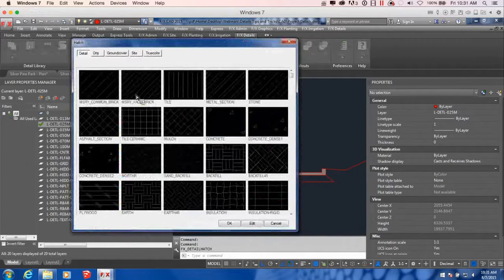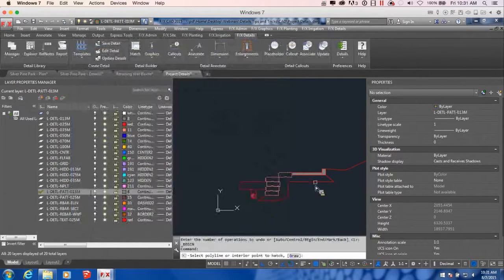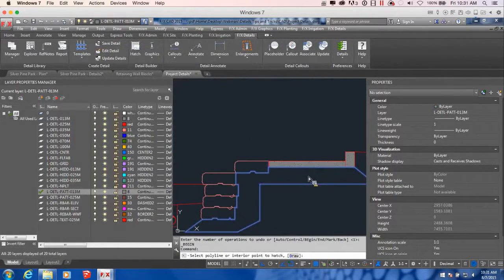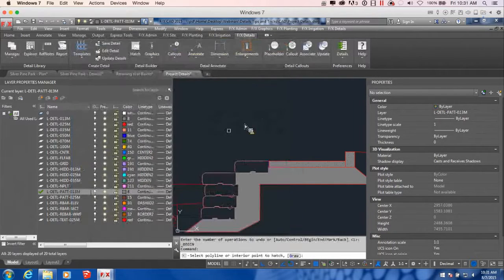And we'll do that again for the rest of it. So we'll go and pick, actually, for my base material, I'll pick some stone, some gravel. And I'll pick some of this just to show my mulch.